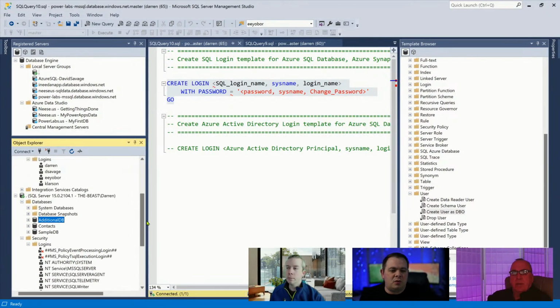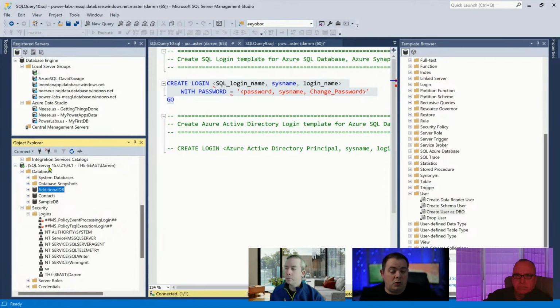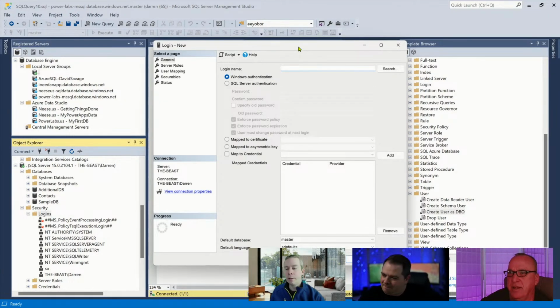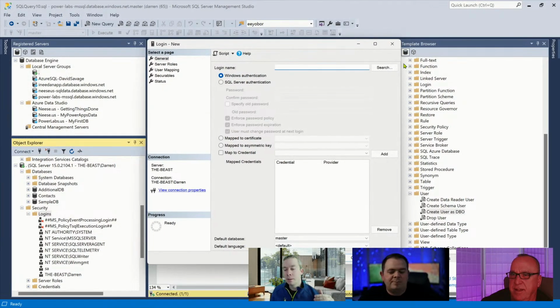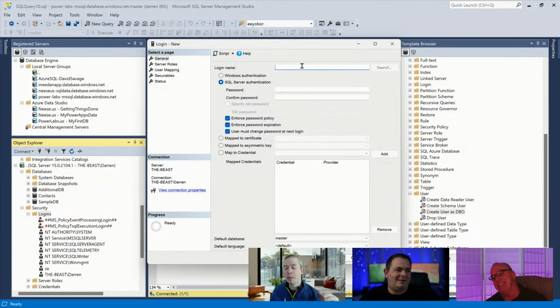Yeah. So this is my local SQL Server engine running on my computer over here. And let's go in here and actually, I'm going to show you something really cool. I'm going to create a new login. So it's really important in SQL to have least level permissions. As you're teaching this, that's a big security principle, right? Yeah. You don't want to just give everybody full ownership to things. No. Least level security permissions if you're the DBA. Obviously, I'm not, but I've been told, no, I'm only going to give you access to this table. And I think you named that before. So I think that's a huge principle to touch on.